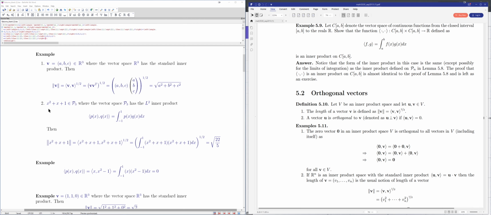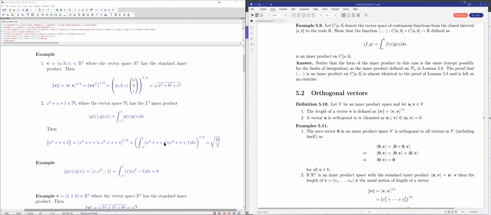The length of this vector, how you get it is you take the inner product of the polynomial with itself, and then you take the square root of that. Now the inner product of the polynomial with itself, when p is equal to x squared plus x plus 1, and q is equal to x squared plus x plus 1. So I'm going to multiply both of these together. My definition of the inner product here is that this product, which is a function of x, I'm going to integrate between 1 and minus 1. This here is just normal integration.